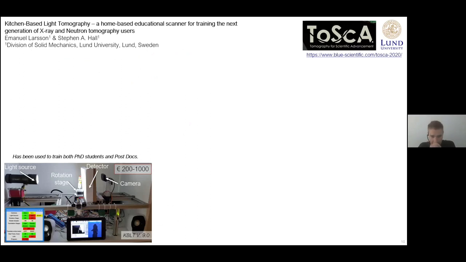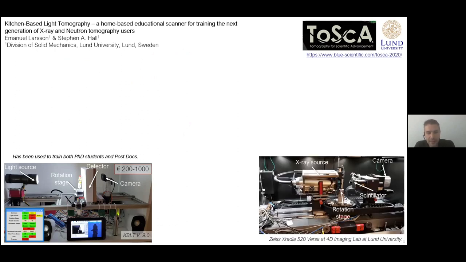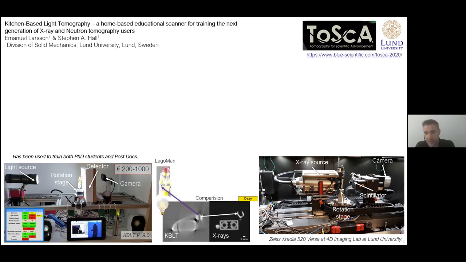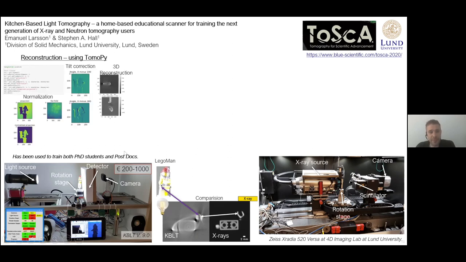I have built this tomograph based on a normal flashlight, which I call kitchen-based light tomography that I have at home. This one compares very nicely to a real x-ray scanner at the division of solid mechanics or even at a synchrotron x-ray microtomography or neutron tomography experiment. We have used this setup for training, educating Gregor and other PhD students and postdocs. If you scan an object like this Lego man with x-rays, you can really penetrate and see the inside. You cannot do that with a normal flashlight, of course, but the nice thing is all the data we acquired are acquired in the same manner as a real experiment.